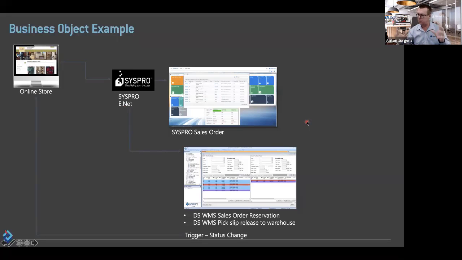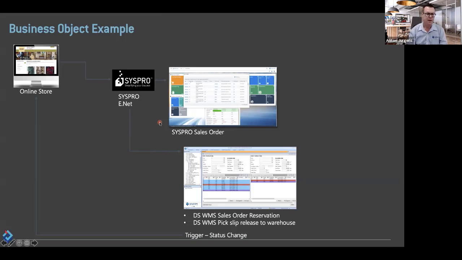Other places where people use business objects are in big factories where you're running 3 shifts and you've got receiving processes on all your machinery out in the factory. That can get very expensive because you're buying users for 3 different shifts, and you're also putting multiple receiving stations throughout the whole factory. So what a number of guys are doing is they're building their own receiving front end, and they're just using a business object on our side to process the job receipt directly back up into DATASCOPE, and DATASCOPE obviously pushes that back up into SysPro.